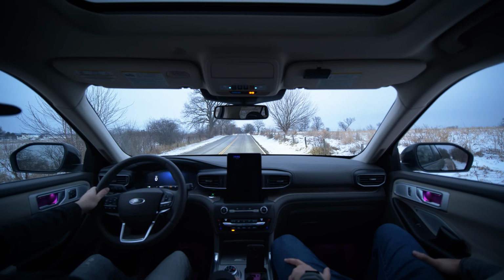The next thing to talk about is the transmission, and that is the biggest low light of this. Probably one of the worst transmissions I've driven in the modern era. Let's just put it in whatever. Really, it doesn't matter what mode you put this in. And I can't even find out what mode I'm in because it's so slow to switch drive modes with this stupid screen. Sport.